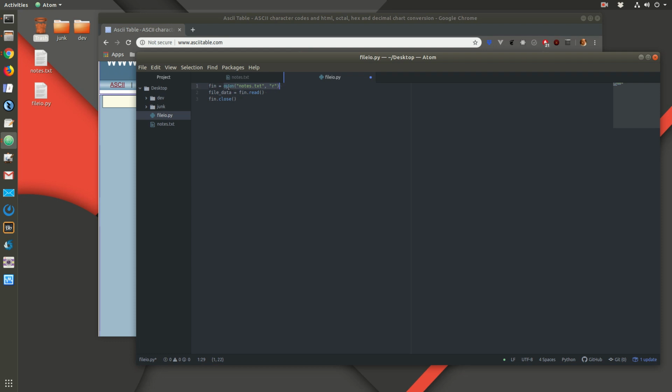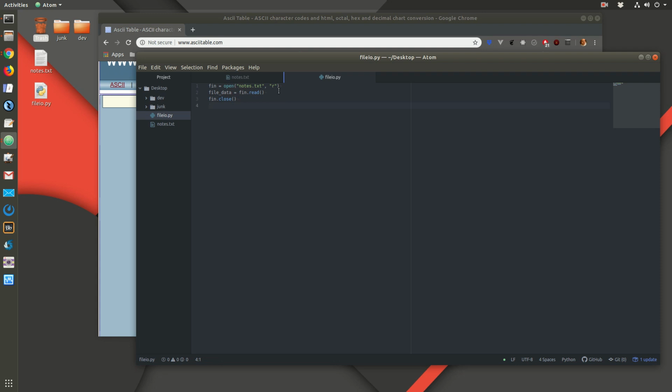If you open a file, no other programs or processes can access that file while someone is using it. So it is important that you remember to close the file, otherwise it will remain open for the duration of your program, and then you might not be able to use that file if your program doesn't terminate in a long time. So always remember to close the file handle that you have there.